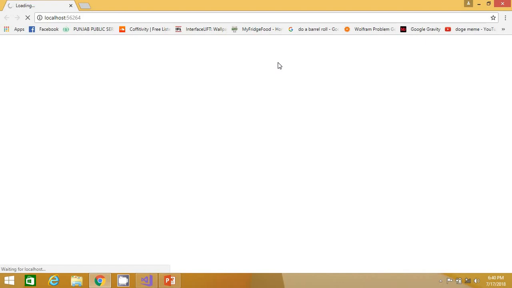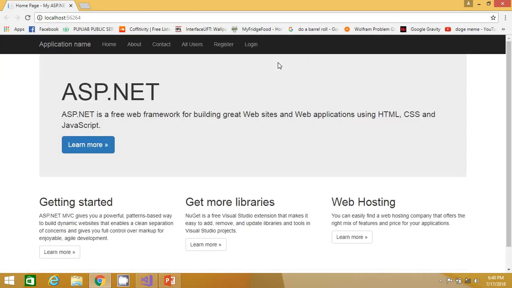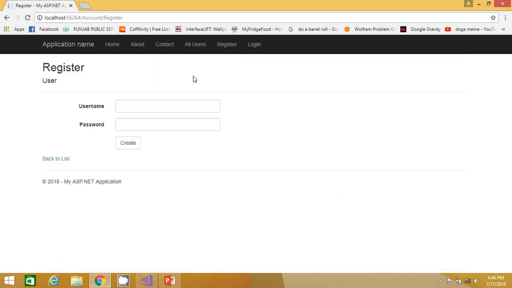So today we add that confirm password field, like we see on different websites such as Facebook or Google, where whenever you register as a new user, you are given the functionality to confirm the password before registering your new account.